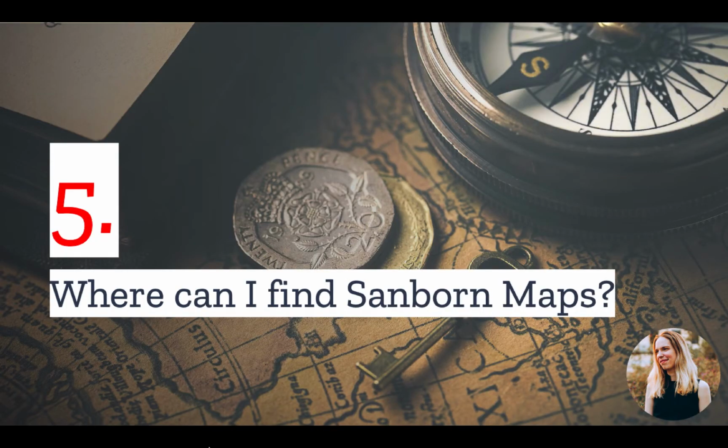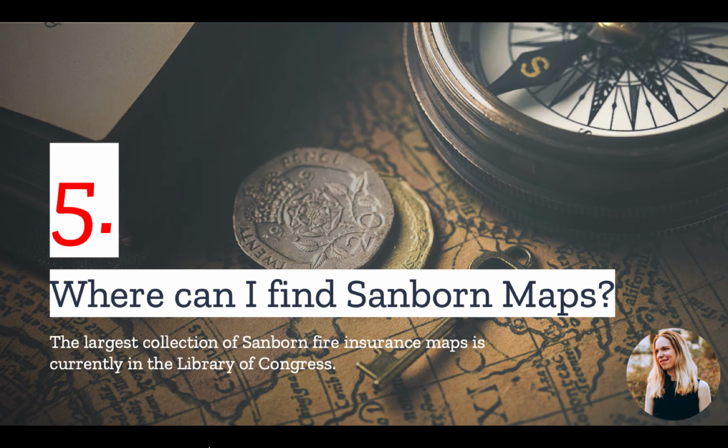Number 5. Where can I find Sanborn maps? The largest collection of Sanborn maps is currently in the Library of Congress, where it has been since 1967. It includes 1,840 volumes of Sanborn atlases and maps. Since this is the largest collection, it is a great place to start. Having said this, depending on where you live, you may also be able to find some collections of local Sanborn maps at your public or university library.